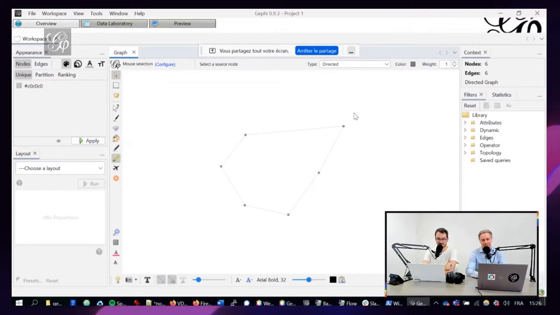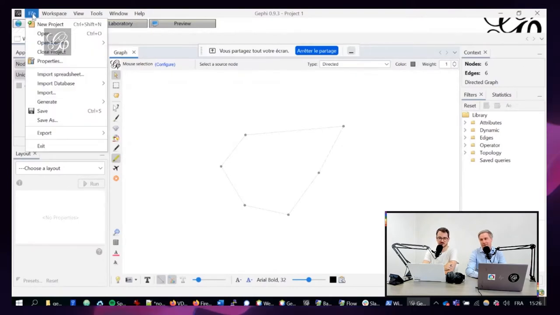So you could save it as a GEXF file and do things, but you are more lazy than that. A screenshot, maybe. Yeah, but not enough. With a transparent background. Yeah, but not enough. Oh, and so something more.